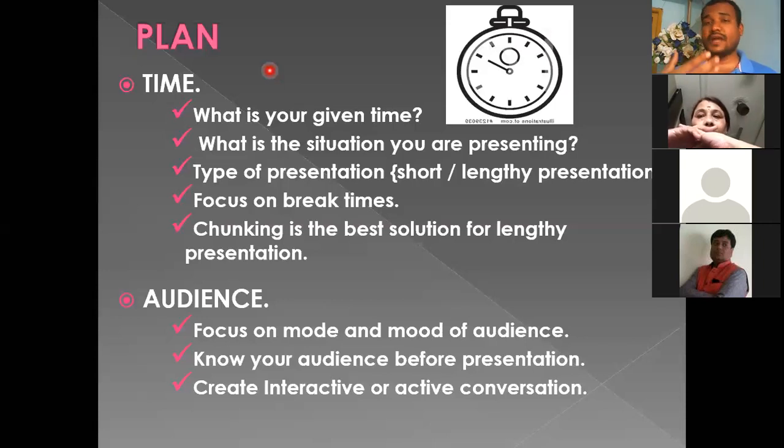Whenever you are going to a bank, before you give the delivery or presentation, you need to think about the employees. Who are they? What is the topic you are going to deliver to them? How much knowledge do they have? So everything we should think about, and we should plan accordingly and create an interactive or active conversation. Whenever we are giving the presentation, maximum we should create an interactive way. If we create an interactive way, then automatically they'll come to us again, right?